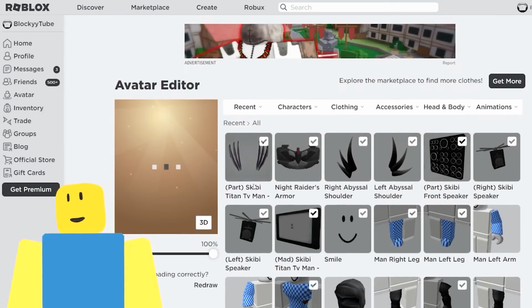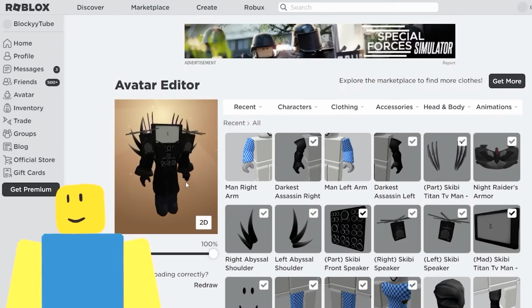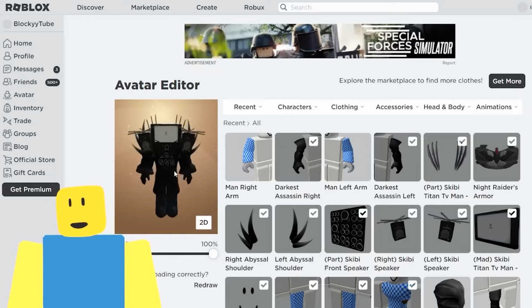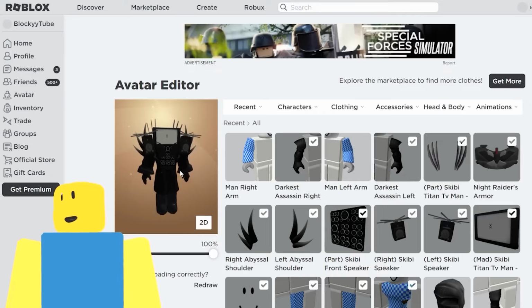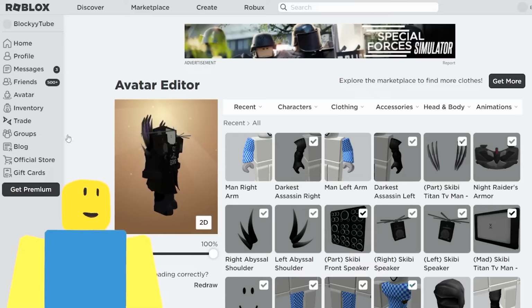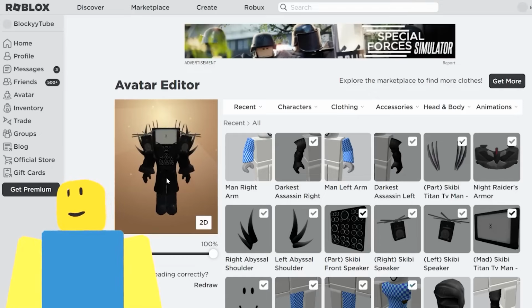Now let's have a look at how that looks in the avatar editor. Oh, this is cool. This is already looking so good. Look at that. It's incredible. Okay, but we're still not done. We need one more piece. We need two legs that work really, really well.